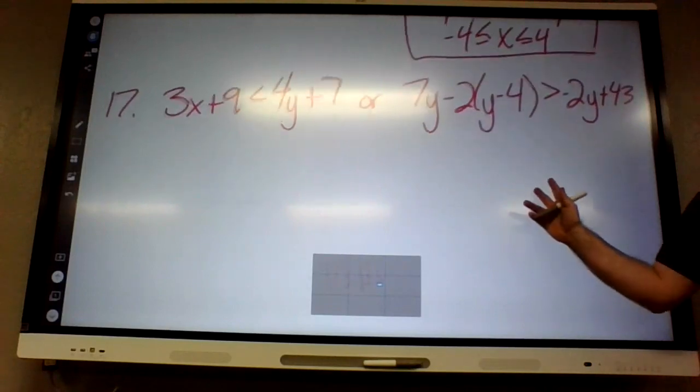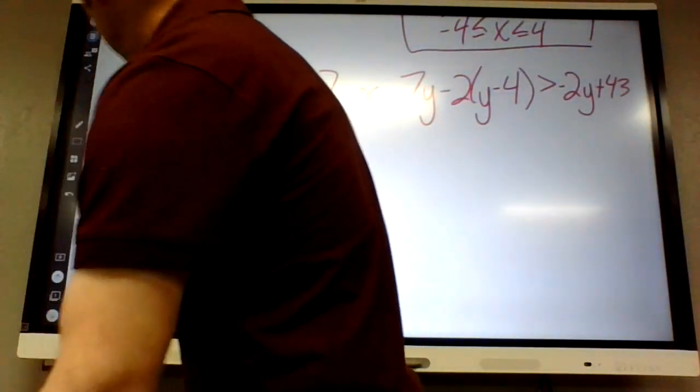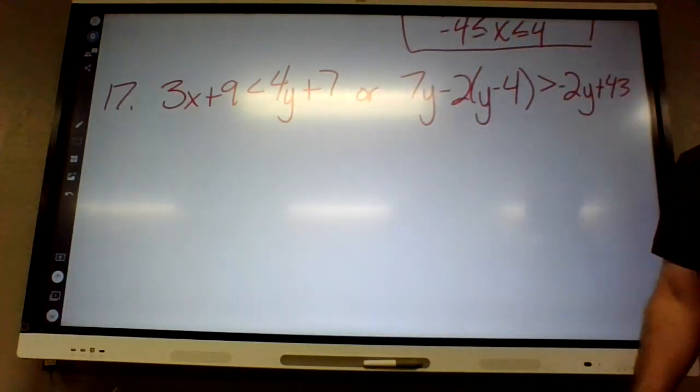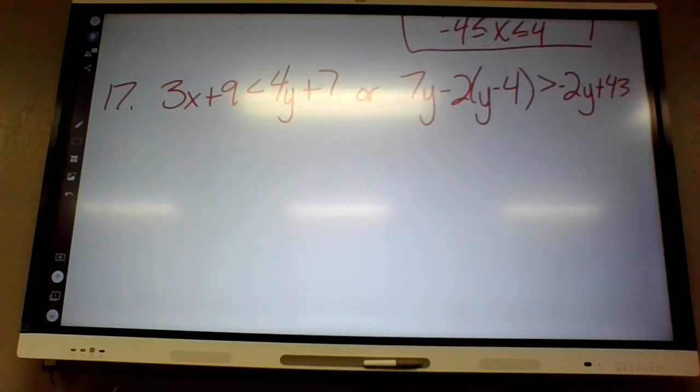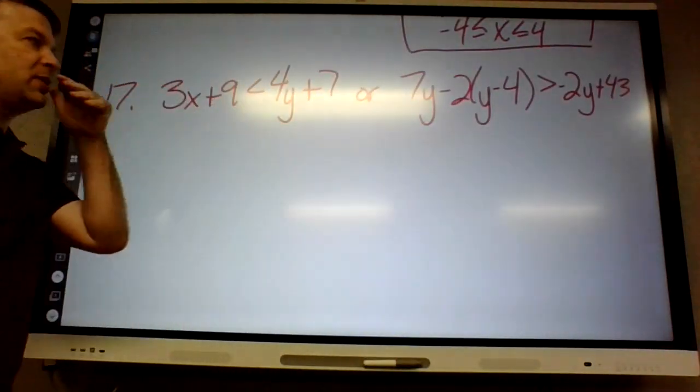Oh. I just copied 17 down. So guess what we're gonna have to do? Oh, yes. Well, we're gonna have to solve them both separately. That's kind of like two of Friday's problems put together. And that's basically mostly it. So what do we do when we have y's on both sides?